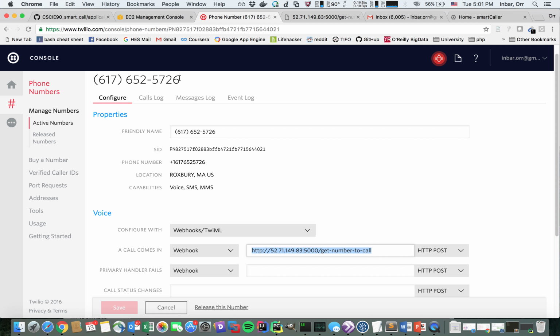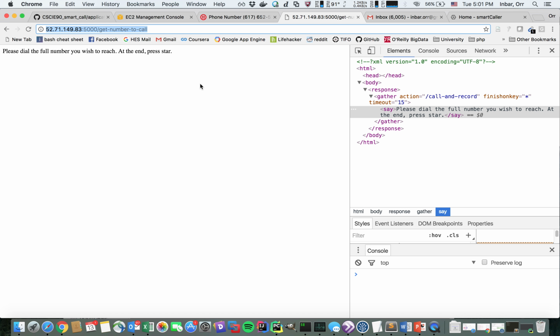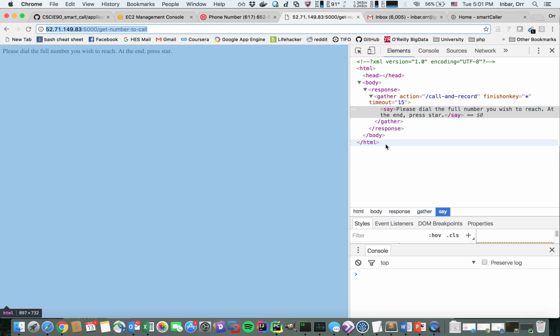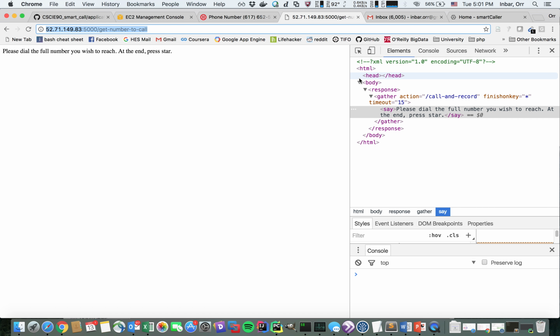So when this number is triggered, the service gets redirected to here, and this provides, in the form of an HTML object, a set of static instructions for Twilio to process.